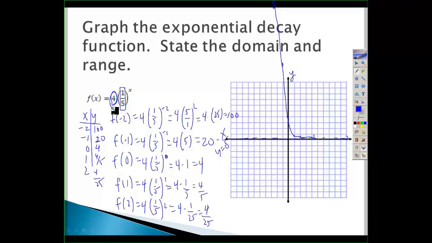So, just talk about the domain and range now. The domain, anything x can be from the left to the right. So, once again, from negative infinity to positive infinity. And the range, the lowest point, okay, looks like this time it's going to be at 0 because it's never going to go below 0. 0 is our boundary. It's a parenthesis because we're never going to cross through 0. It's not included. It's just a boundary point. And the highest point would be positive infinity. It goes up forever.